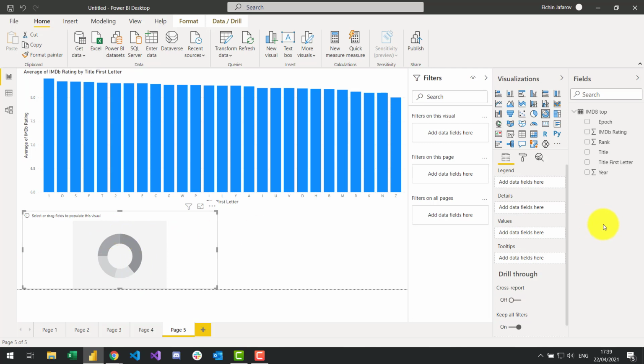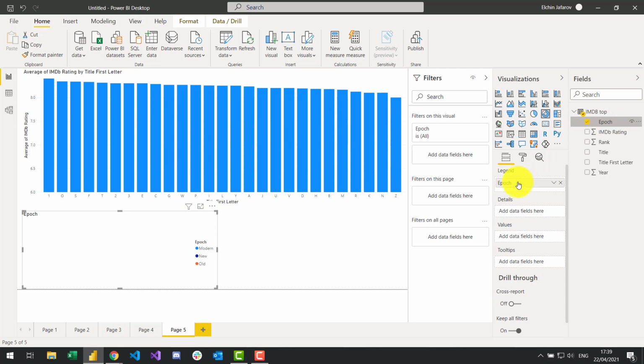Let's use epoch as the legend here. Modern, new, old. And we can use the title itself as a value. Now, you can ask me, hey, how can we use a title as a value?